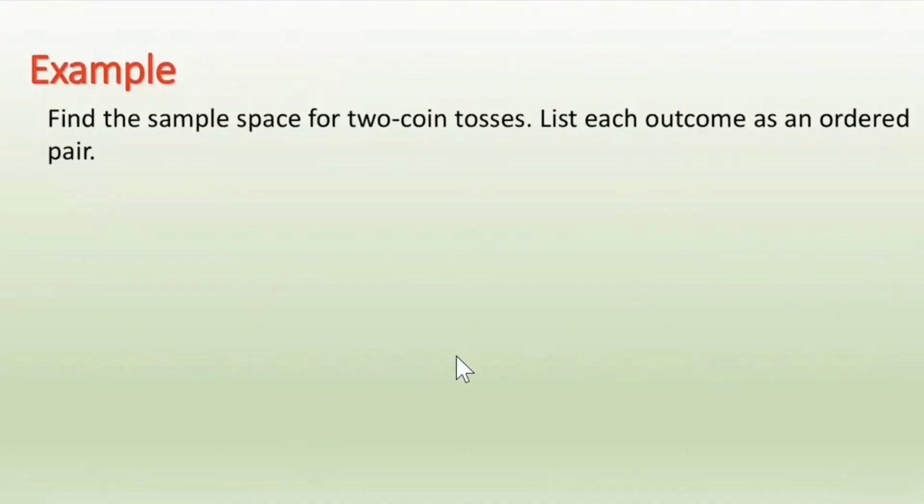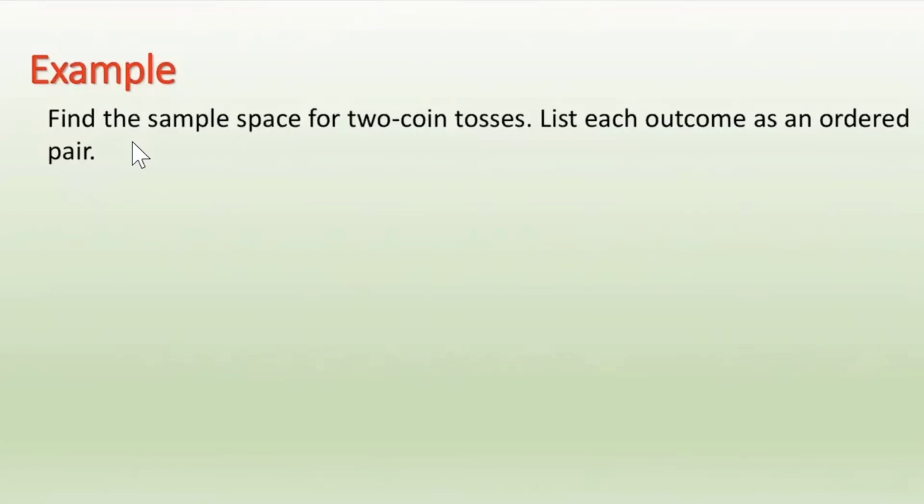Let's find out what is asked in this problem. Find the sample space for 2 coin tosses. So here you can see the 2 coins are tossed and we need to find the sample space. You know that we can find the sample space using the tree diagram or by making the table or any way you want. What I'm going to do is make a table here. You can follow along with me.